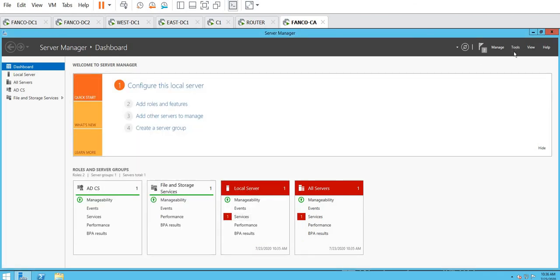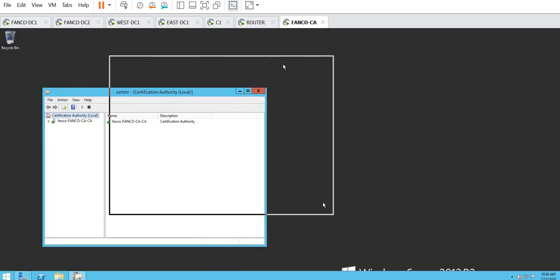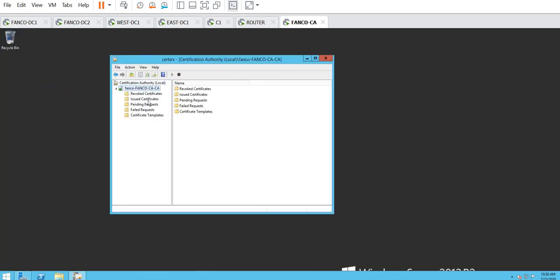So now we're going to open up Certification Authority. And as I briefly mentioned there, the default for the CA certificate is only good for 5 years by default. So I'm just going to look at issued, revoked, pending. You'll see that there's not a whole lot in here.